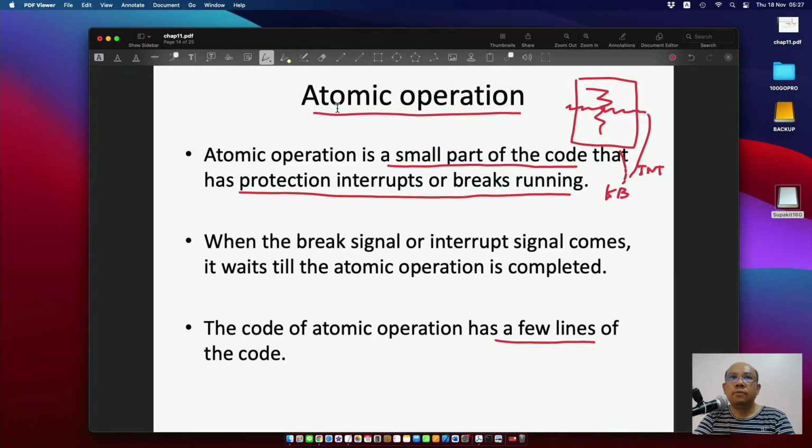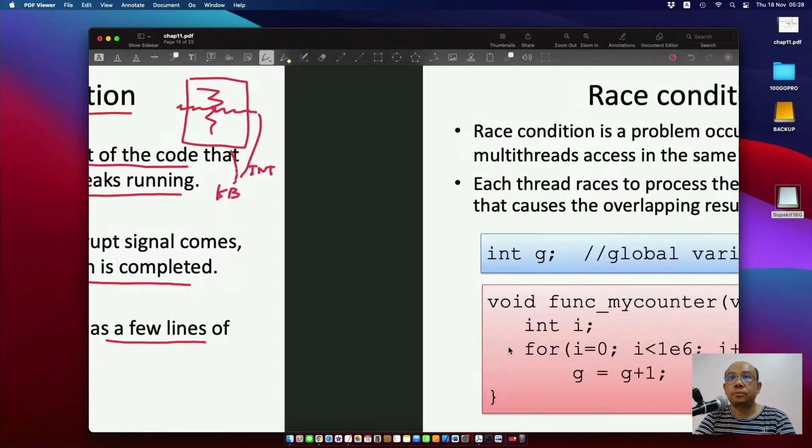So an atomic operation is a part of code to protect against the interrupt signal or breaking the running. When the interrupt signal comes, it needs to wait until the atomic operation completes. So an atomic operation has only a few lines, very small code. We call this an atomic operation.